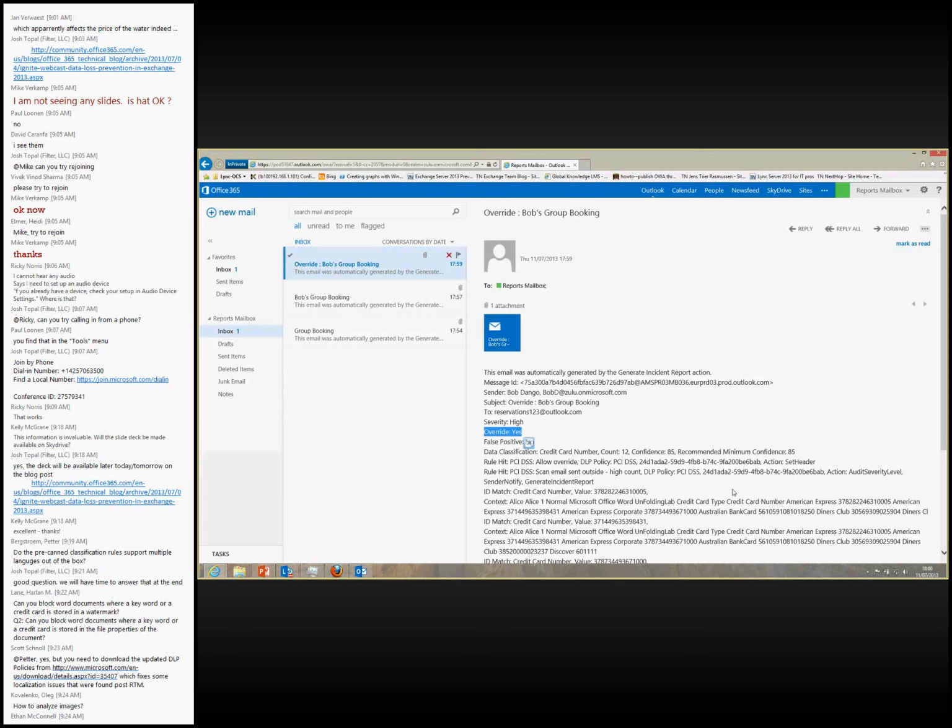So you can actually set up this policy without enforcing it, and you can have users send and receive email, and then you can come to this incident mailbox and go ahead and look at it. And if you're on Office 365, as I told you, you have this nice reporting section, which I'll show you in a slide or two as to how it works.